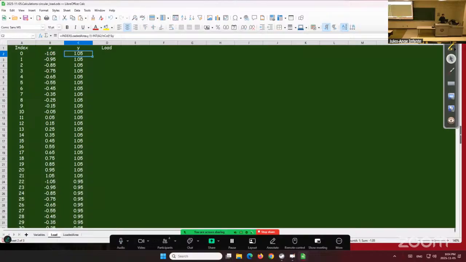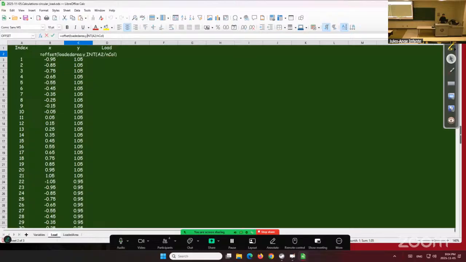I will use the same trick now here. Again, it's the integer that I want. The integer gives me my offset. So because of that, I will use again my offset function of the variable loaded area y.